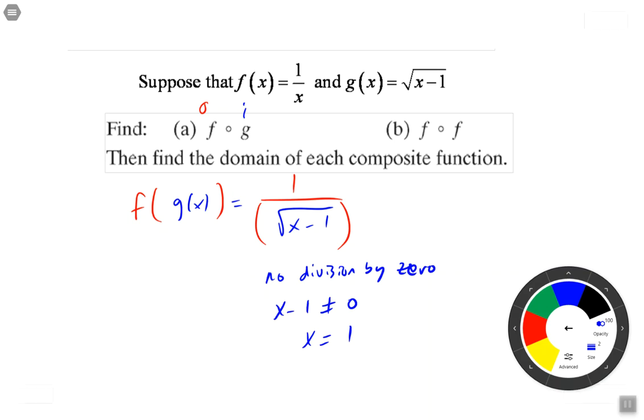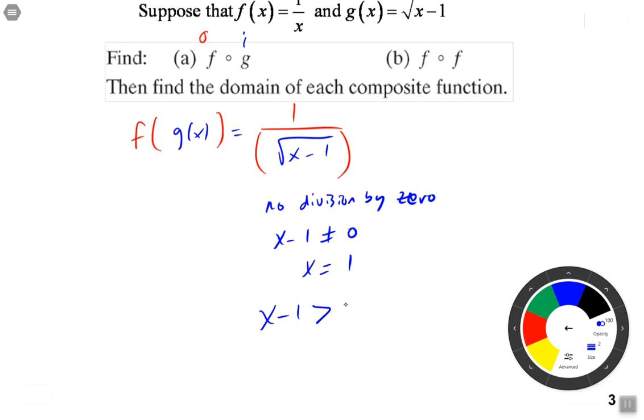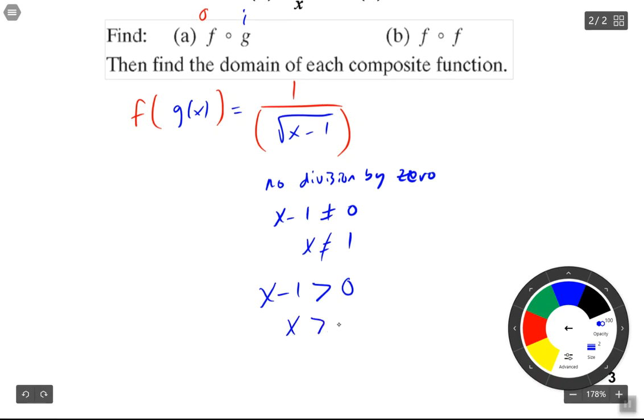What else is true? Does that radical have to be positive? Does x minus 1 have to be greater than 0? Agreed? It has to be positive. It can be greater than or equal to, but I already said 1 is not included. X cannot equal 1, so I know it's greater than 1. Does that mean x is greater than 1? So that domain is all the points greater than 1. How do we write that? It's from 1, not including 1, to infinity. Is that my domain?